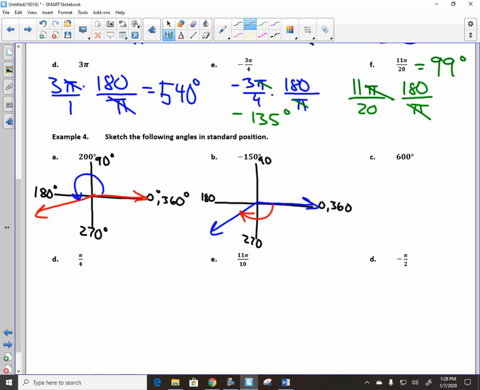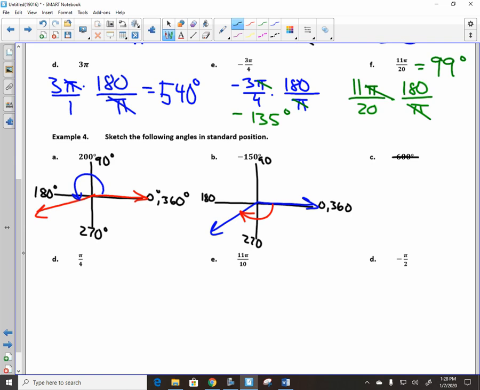So the first thing you're going to have to do on your test is, number 1, convert from degrees to radians. The second thing you have to do is convert radians to degrees. And then you'll also have to be able to sketch angles. Again, you can call me a bad teacher, call me stupid, you call me ugly. All that is within reason. You can't tell me that I don't tell you the things you're going to have to know for the test. Then you would be a liar.